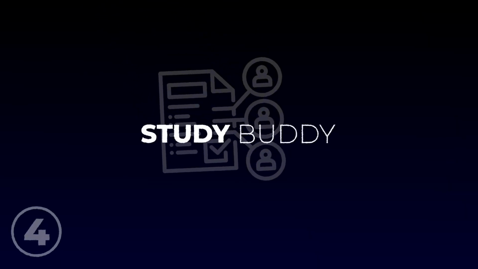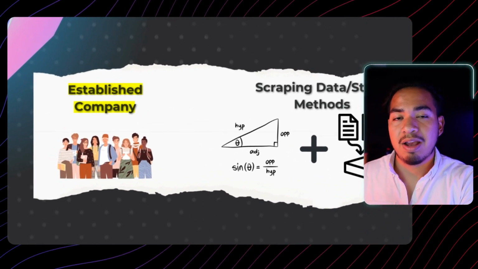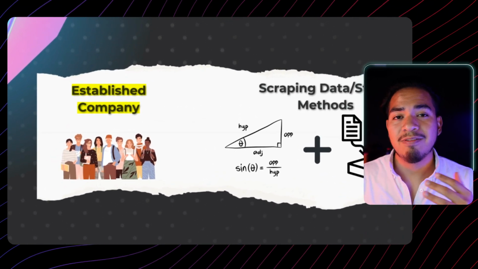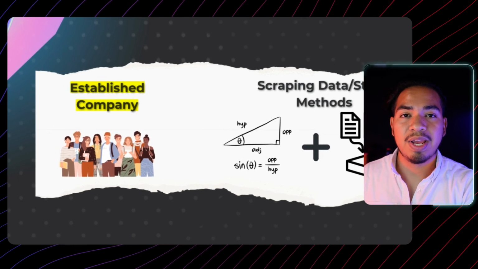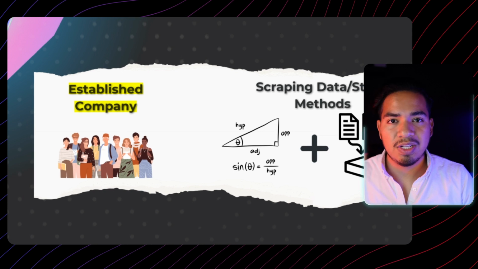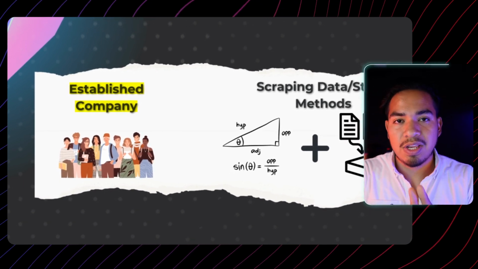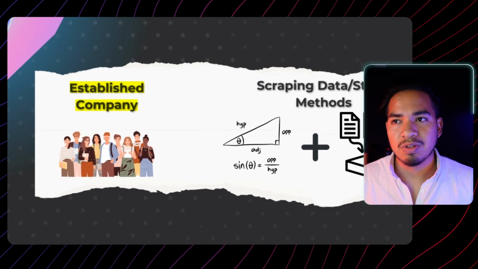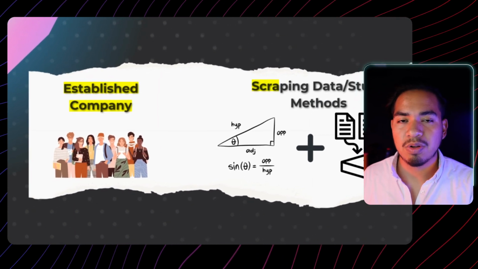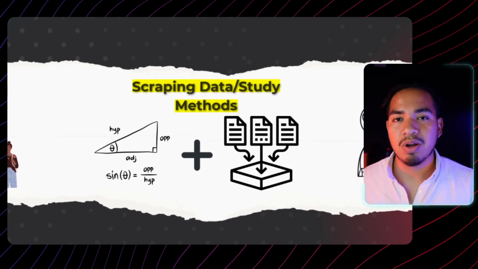The fourth service is going to be an AI study buddy or a tutor. This is something that you might want to sell to already established tutoring companies. You want to save them the time and energy it takes to create new problems that might be specific to a certain type of skill deficiency that they're trying to teach. For example, imagine you're a tutor trying to teach a kid how to do multiplication. Well, instead of going online and figuring out a bunch of multiplication problems, you just ask the AI and it generates a bunch of new ones.